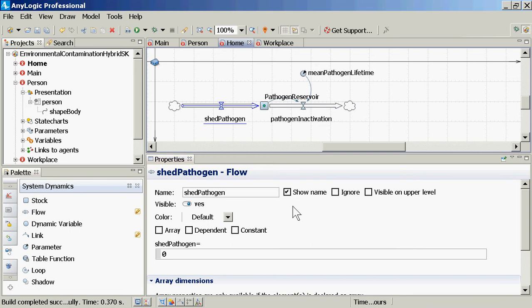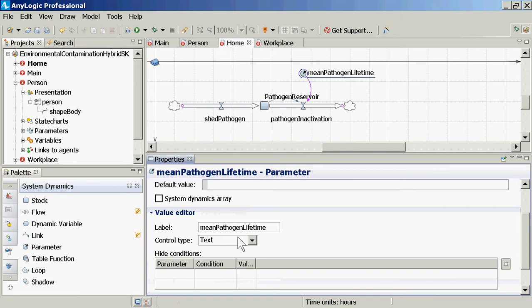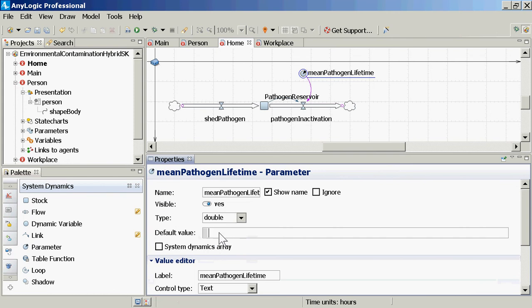Folks, what is the mean pathogen lifetime? We're going to set this mean pathogen lifetime to be, well, I'm hesitant to suggest a value. Could anyone suggest a value for a reasonable environmental pathogen? 5 hours? How about something like cholera?